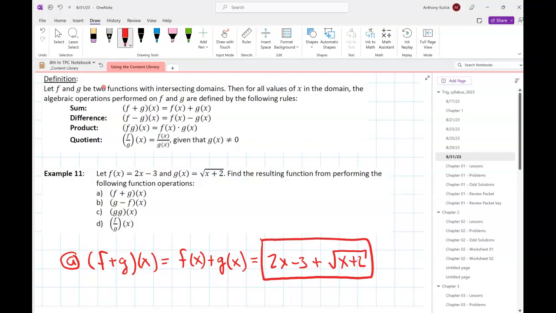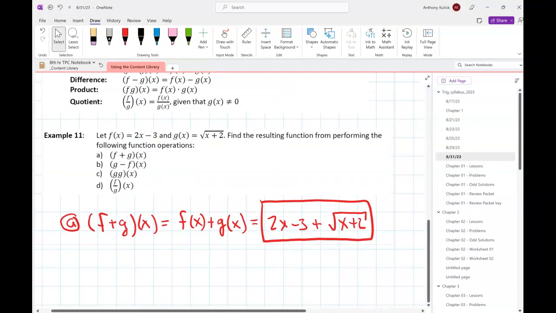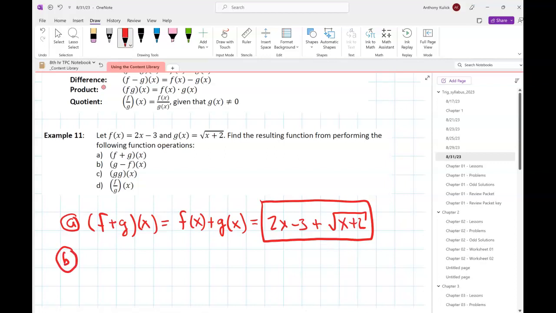We are done. And it's like, boy, Mr. Kulik, that's the dumbest thing I've ever seen. That was so easy. I kind of feel insulted that you even felt you needed to do an example of that. And it's like, simmer down, okay? We're just starting, so we're not leaving anybody behind.